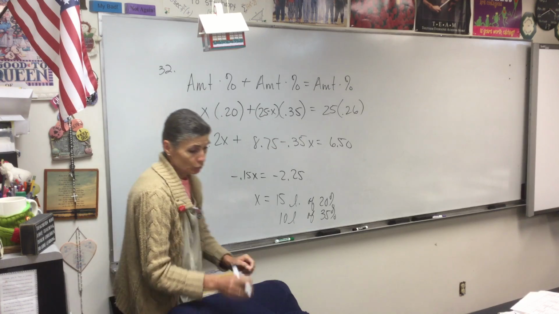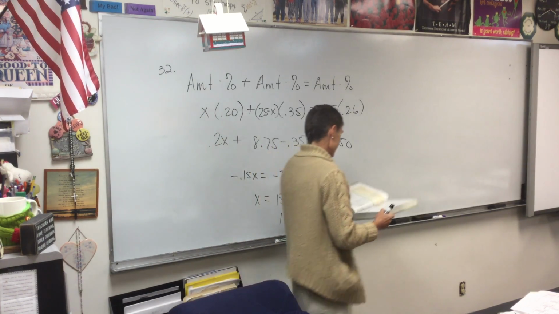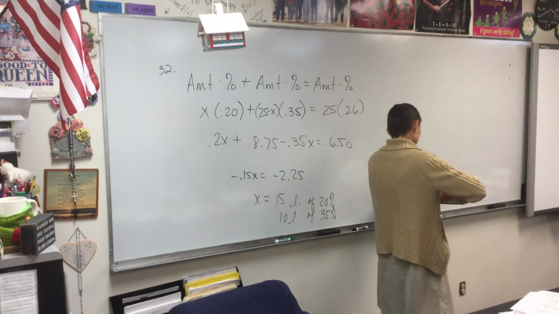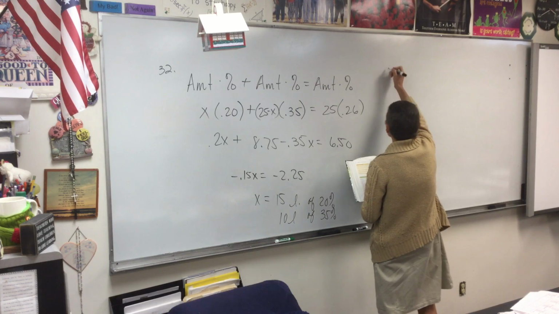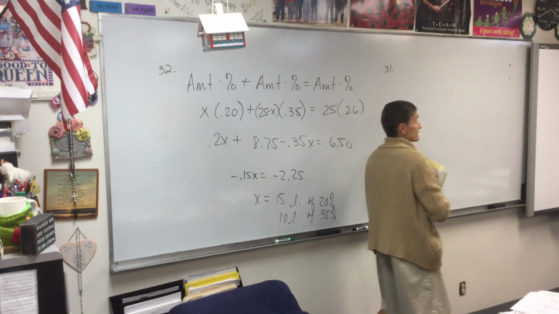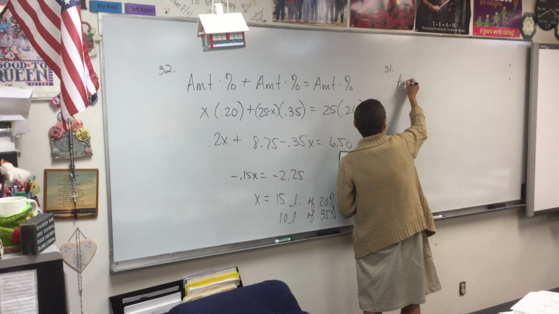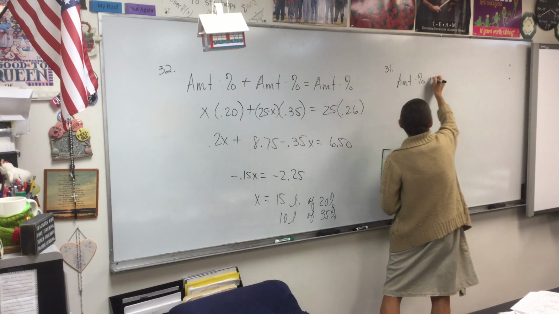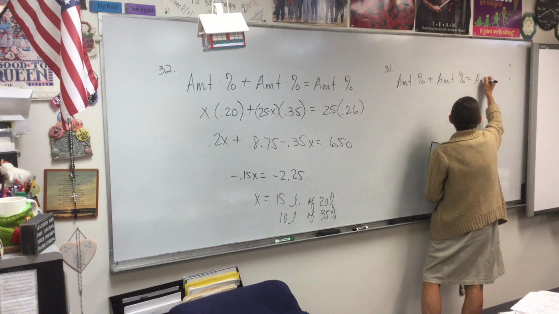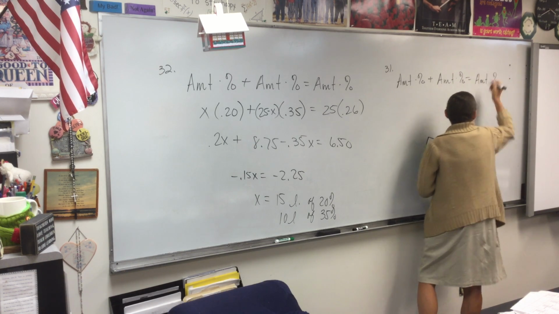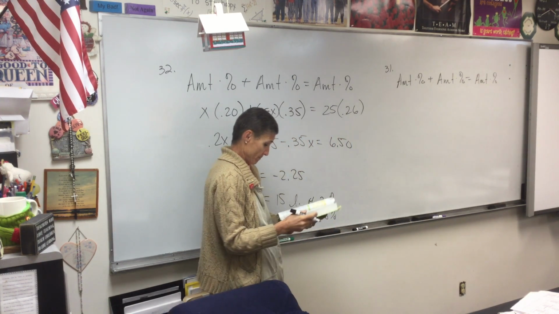All right, try not to look at the picture they drew for 31, because that kind of sets it up for you, so kind of ignore that picture if you can, or cover it up. And let's run through problem 31 real quick, at least get it set up. We don't have to solve it, but let's get it set up. Mixture problems: amount times percent plus amount times percent equals amount times percent. So now I'm looking at problem 31. Gotta get it set up for you.